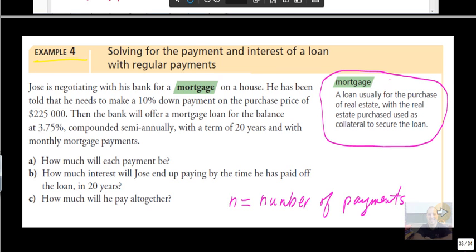I'm pretty sure you all know what a mortgage is. But it's a loan, usually for purchasing a house or some kind of real estate property, where the real estate that's purchased is the collateral. So the bank says, yes, I'll give you $400,000 to buy a house, but if you can't pay it, boom, I get your house. That's generally what happens. And there's all sorts of interest, blah, blah, blah, blah, blah.